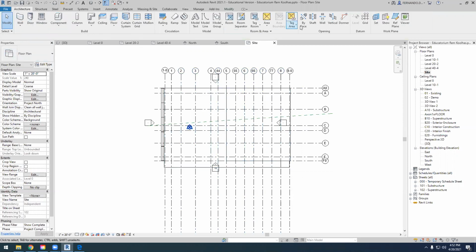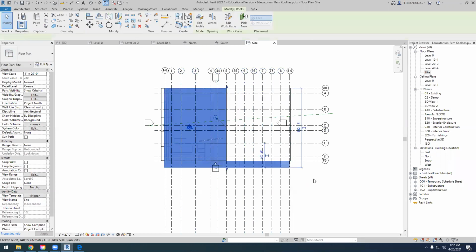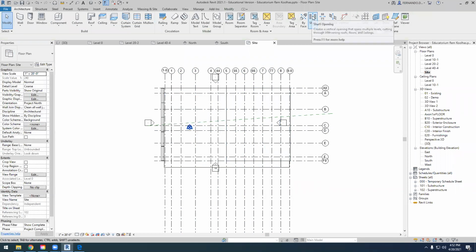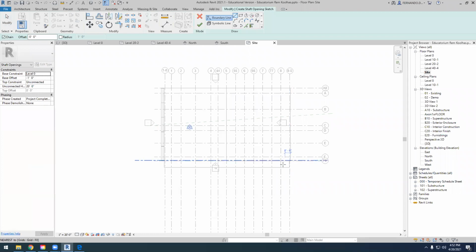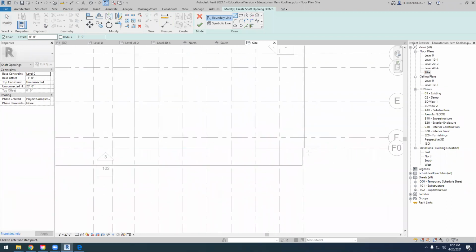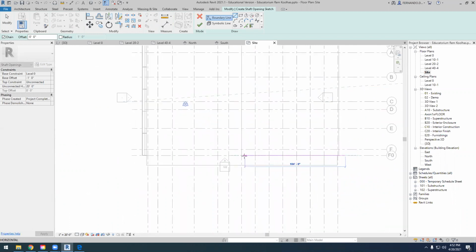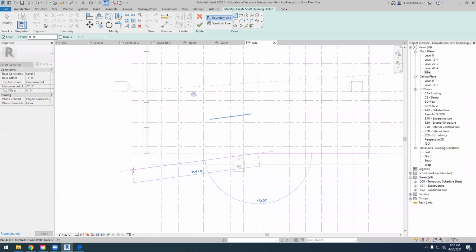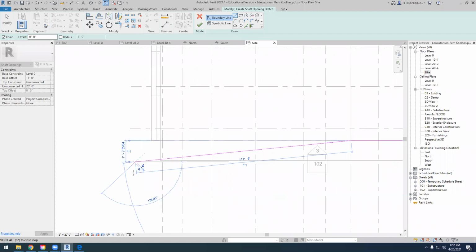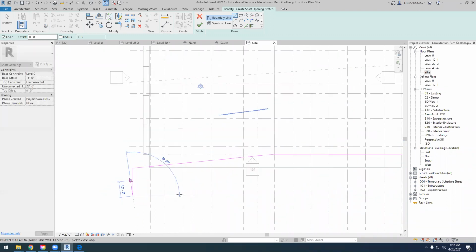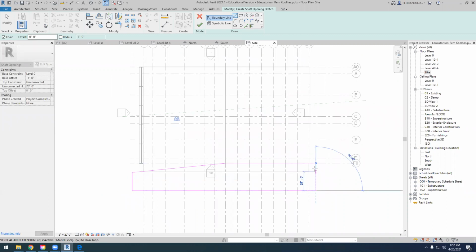If in architecture, okay, we have shaft. Let's try. Let's create a shaft. And now we're going to work with this up to this point. Then we have to go to this. I click OK.